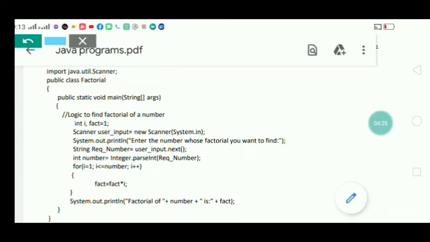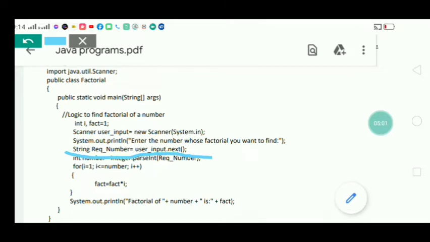Look at the next line: String requiredNumber equals userInput.next. So we have to invoke the method next, which is in the Scanner class, and this next method will return the input stream as a string object.